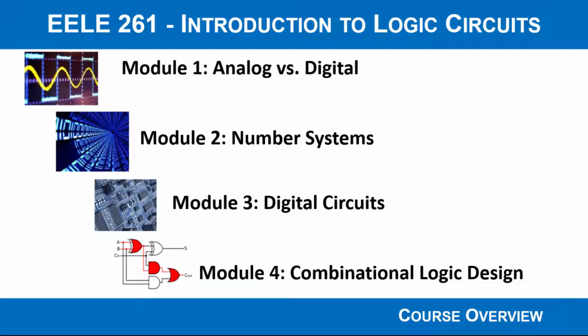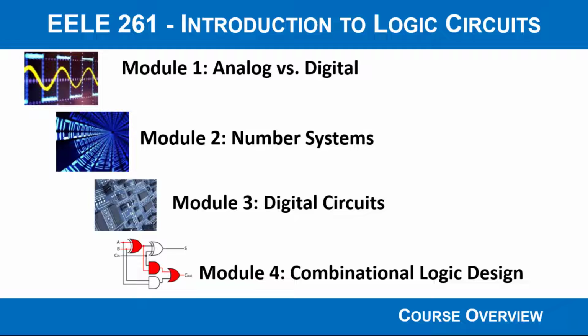Once we get that, we turn to module 3, which is where we actually start looking at the most basic, what we call gates, or the most basic digital logic circuits that we have. And we look at these gates at the circuit level. So we actually realize that even though the inputs and outputs are ones and zeros, they are circuits. They need power, they need ground, these are parts that we can buy from the stock room. We're actually going to put these parts down on a breadboard and we'll wire them up and we'll look at the inputs and the outputs and see how they operate.